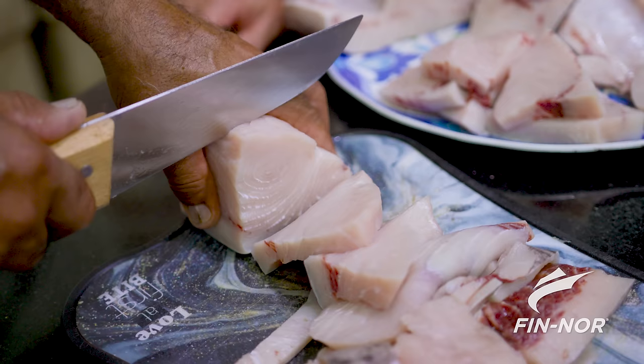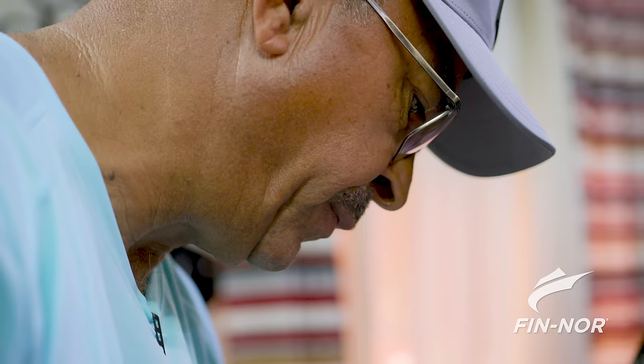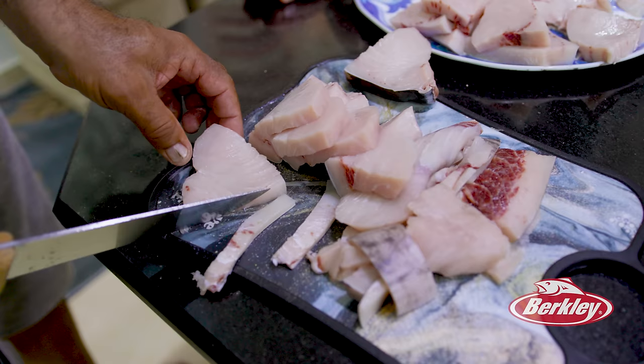I don't even eat all this. Swordfish is a very dense meat. It's like eating steak. Really. The best thing, good for kids, good for old people, elderly people. Yes, no bones, nothing. And it doesn't taste like a fish. You can give it to anybody who hates eating fish and tell him this is meat or this is chicken. They will believe you. Really? Doesn't taste like a fish.